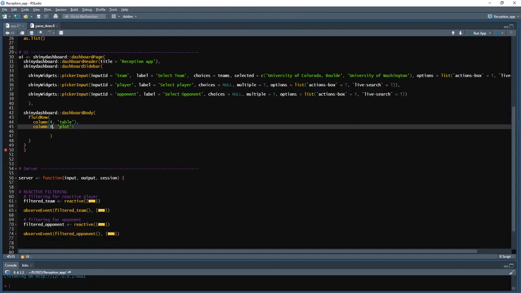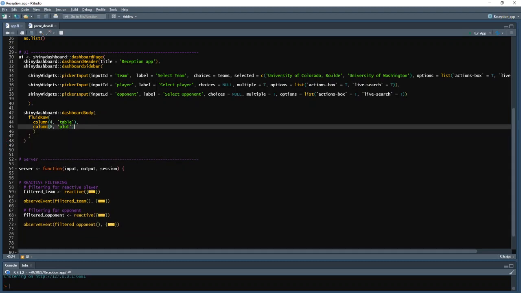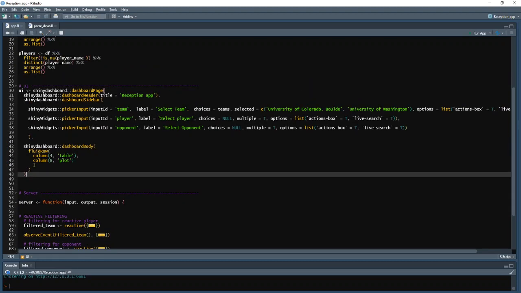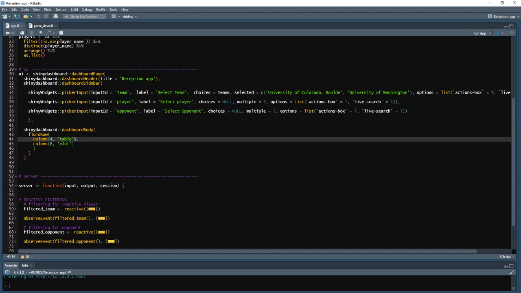Experiment, okay? What we got going on here. All right, but here's the deal. There's a little beauty to using shiny dashboard, and that is this.